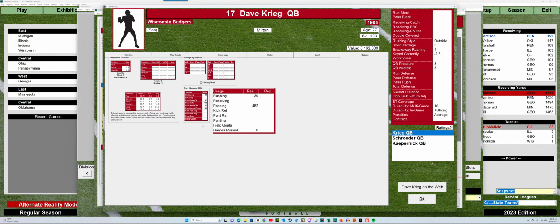But if we look at this team, let's take a look at the ratings in the ERA plus. So when I like to look at completion percentage, Dave Craig is a 103. Schrader is below average, 94. I watched him play, doesn't shock me. Kaepernick is dead average. So now, he's got a run threat to him, right? Dave Craig, not so much a run. But if I'm going to go with a passing game, I'm going to probably start Craig. If I want to bring Kaepernick in as a kind of a dual threat, he's there. Schrader, probably going to be a backup. He's not a runner, and he's below average when you start looking at the ERA plus, where he came from.